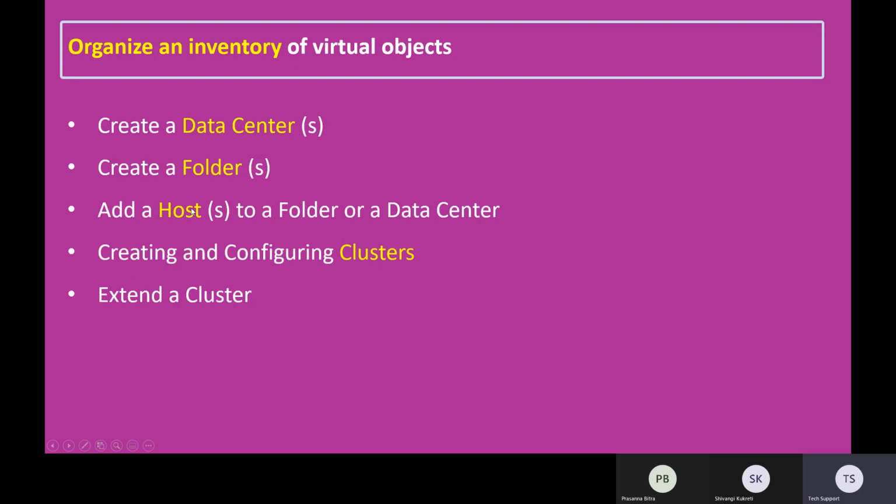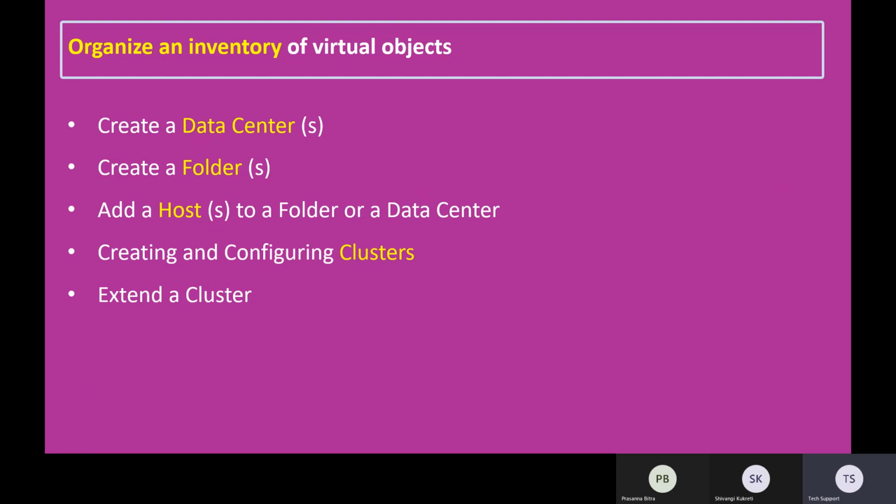And once we add the host, not only a single host, if we add multiple ESXi hosts, it will allow you to create a cluster, and you can also start configuring the cluster. Okay, cluster means grouping of multiple hosts. During our cluster discussion, we discussed that there is a maximum. If you are using vCenter server 7.0, it supports up to 64 hosts per cluster. If your vCenter is updated to 7.0 update 2, from update 1 onwards, VMware also increased the cluster host capacity to 94 hosts we can add.